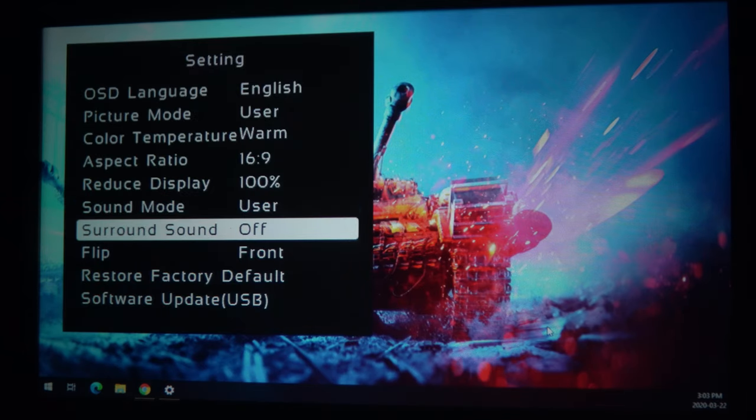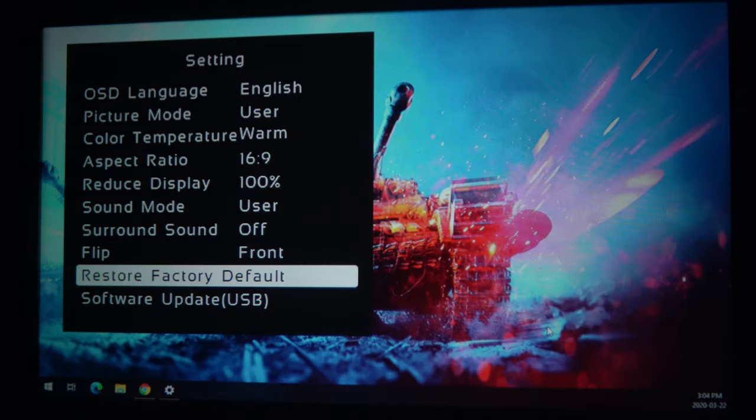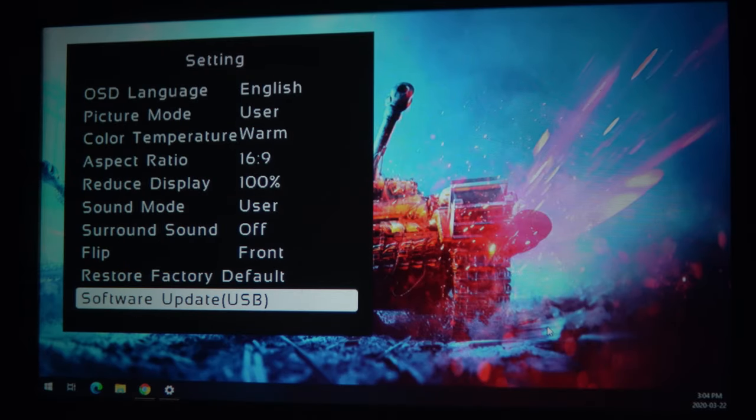Then we have surround sound, keep that off. You can turn it on and try it out if you want. It kind of muddies up the audio. Then we have flip, and I believe this is where you have the same button that's dedicated on the actual controller. There's a dedicated button for this on the controller, so you can just do that. Then we have factory reset and the software update, which you'll probably never get.